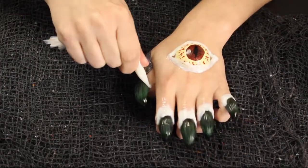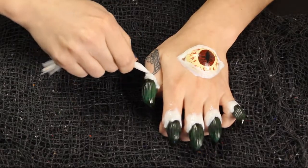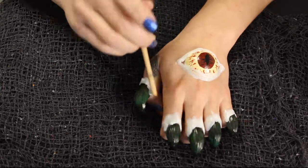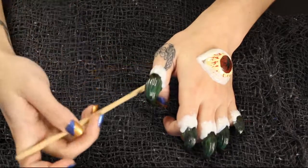And now for the thumb, I'm not actually doing the whole surrounding area of it. I'm only going to do the bit that's visible while I'm posing with this, because if I do the underside when I put my hand down to paint the back, it's just gonna smush.